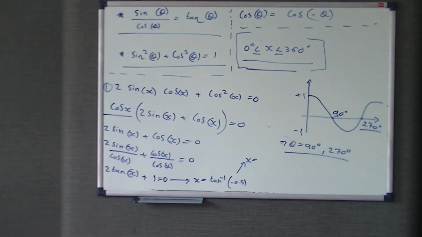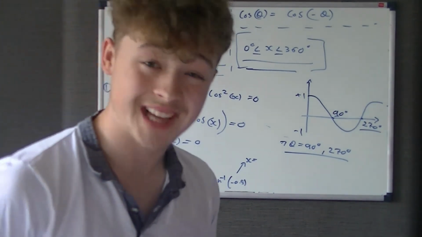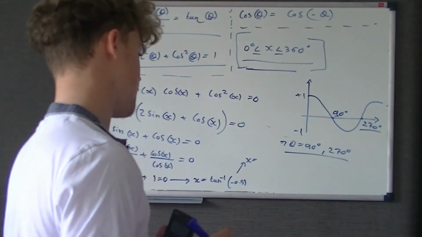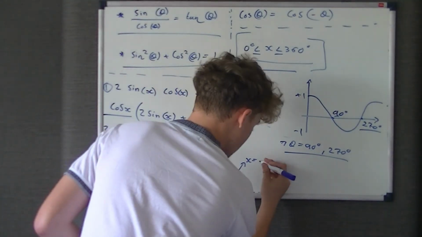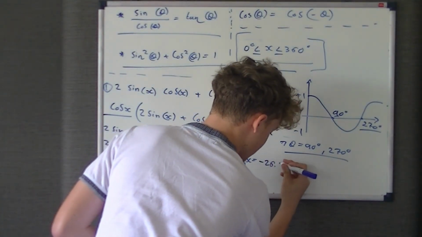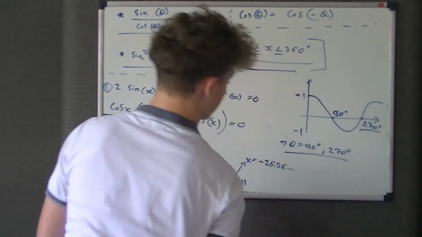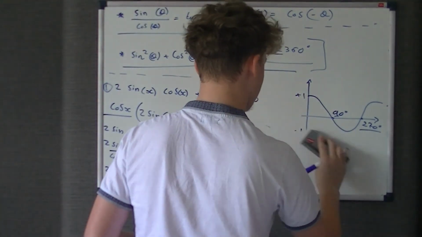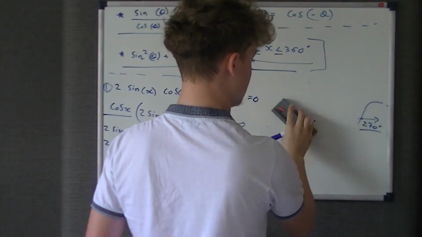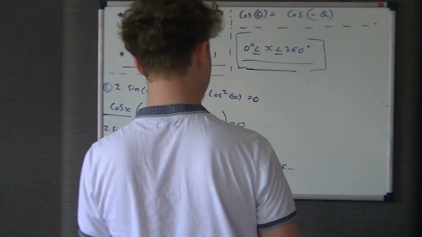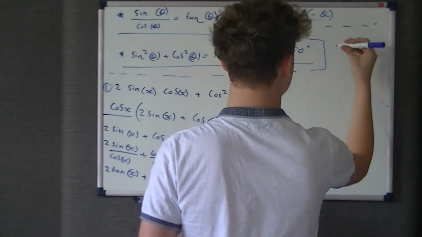actually I probably need to rub out that diagram on the left there, so I'll do that now. So tan inverse negative 0.5 gives us a value of negative 26 degrees. I'll still write that down, so negative 26.56. Just rub off this bit here. I put theta is 90, 270 at the top for the other equation, but just to give myself a bit of room, I've rubbed off that diagram.